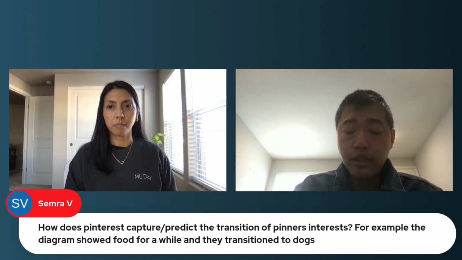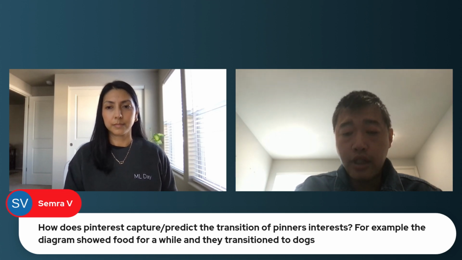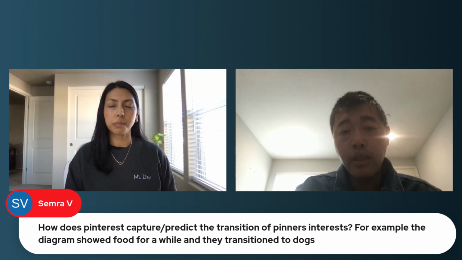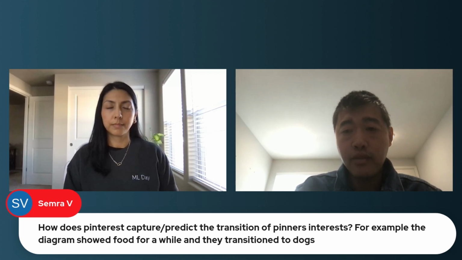So because of the strength of such signals, all the world-class signals that we talked about, and because we have deep understanding of our content, that is the pin stage embeddings that I was just talking about, and all the other content signals I just talked about, we are able to use a transformer-based user sequence model and incorporate those in our recommendation systems, so that we are not only able to accurately predict the next actions, we're able to use that prediction power to serve the most relevant content to our Pinterest users. Hopefully that answers the question.